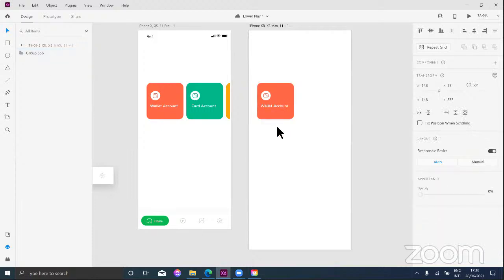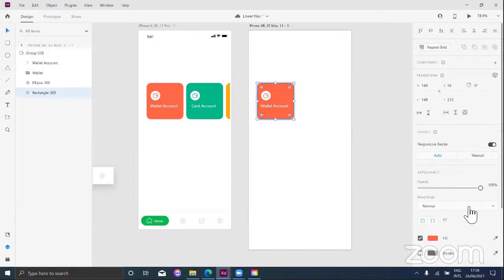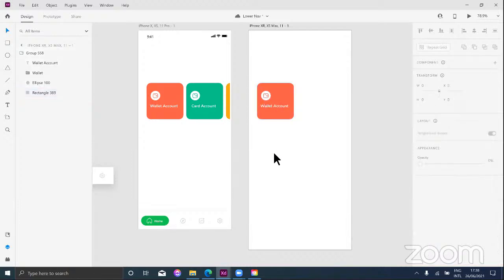So let me delete this. So let's say I've created this, we know this already. We put our shape, which has a 17 radius. We have this icon here. I got it from somewhere, not a plugin, but you can use a plugin too. We can put our text here, stuff like that.